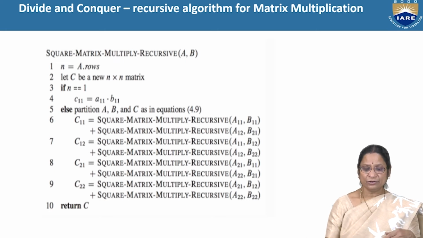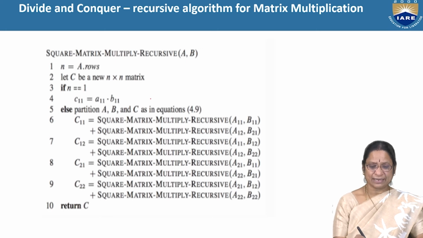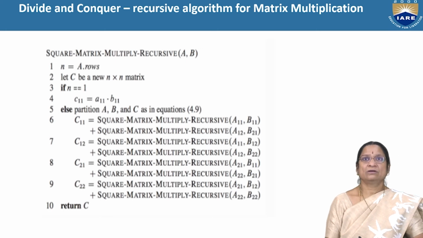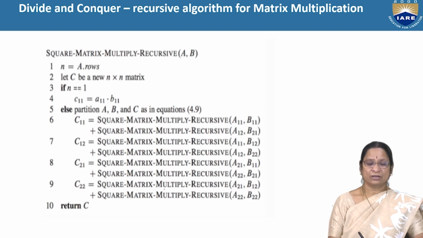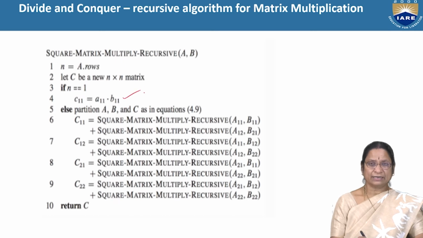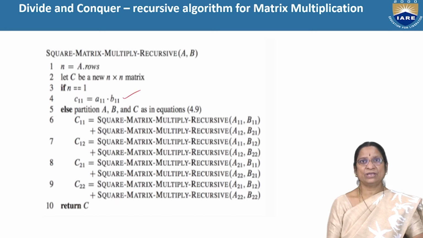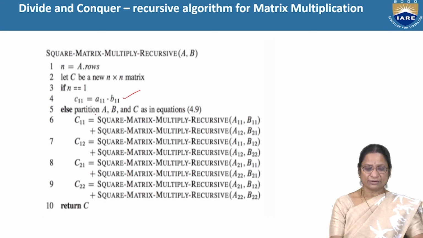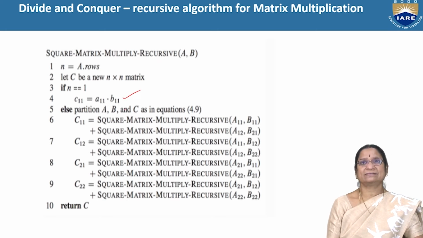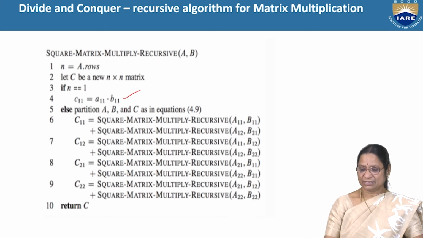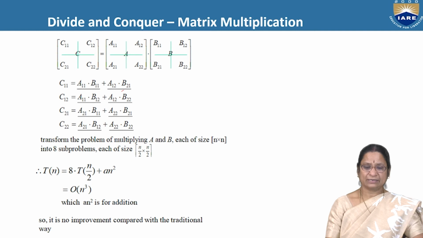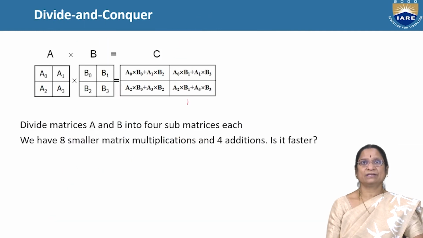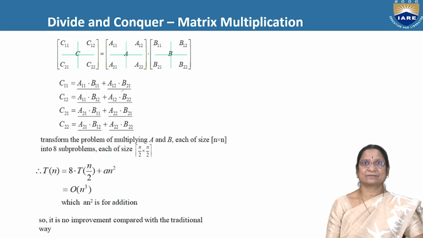This is an algorithm. Two matrices we are passing, n rows and n columns. C is a matrix, the product of these two matrices of n by n. Now if n is equal to 1, you can directly do it: C11 is equal to A11 multiplied by B11, a simple scalar multiplication. Otherwise, we have to divide our matrices into submatrices, as we explained in the previous expression here.